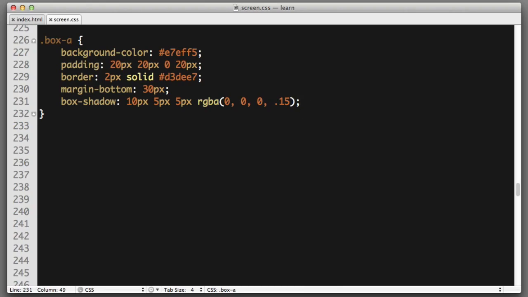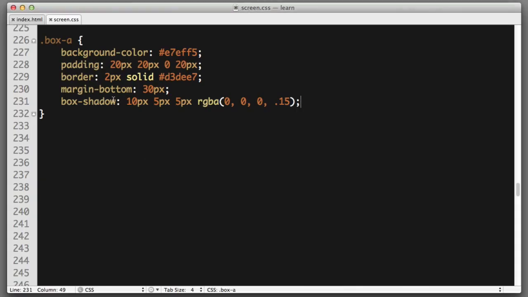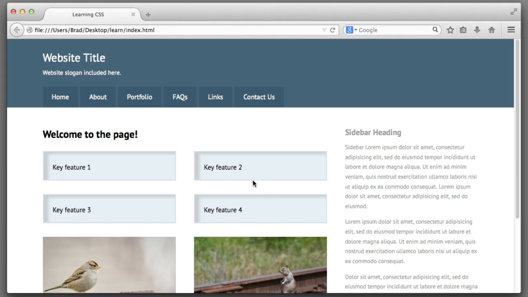Let's change gears and talk a little bit more about the positioning of the shadows. So we learned that the horizontal and vertical offset can push the shadow to the right or to the bottom, or if we use negative values, to the top or to the left. But in all of those scenarios, the shadow was always on the outside of the original content, or an outer shadow. What if we want an inner shadow? We can include the word inset within our box shadow value. And if we save and refresh, we can see that that pushes the shadow to live within the content. In design, we typically call this an inner shadow.